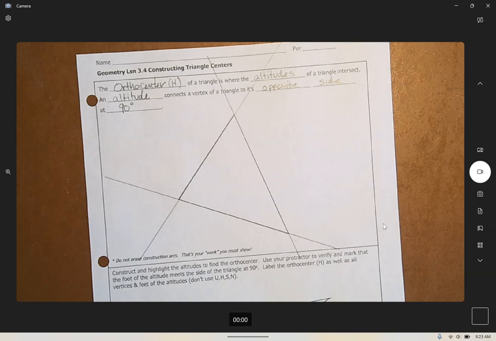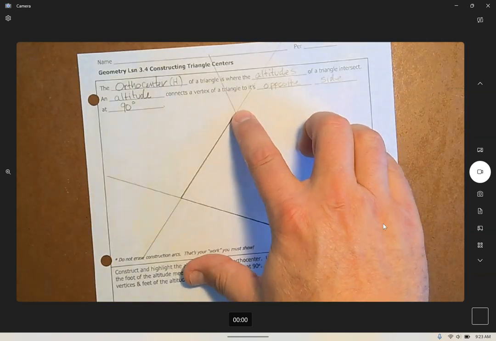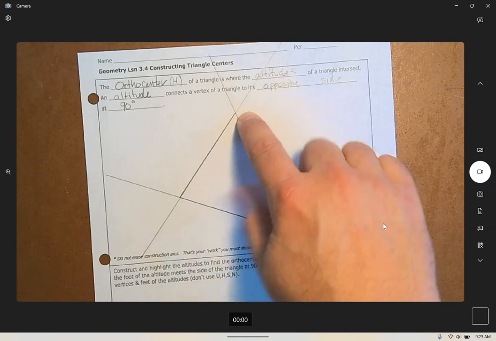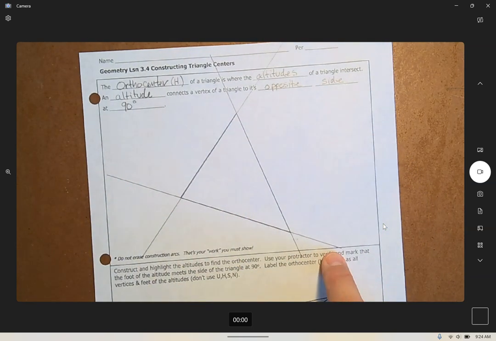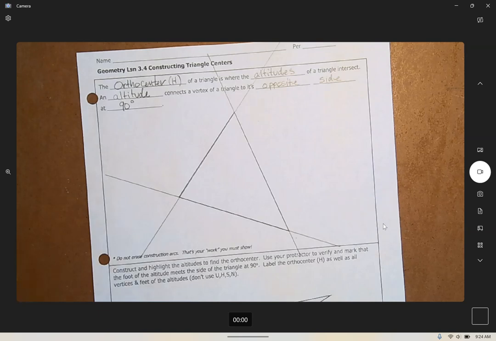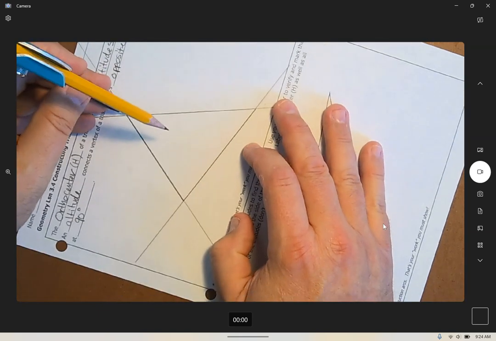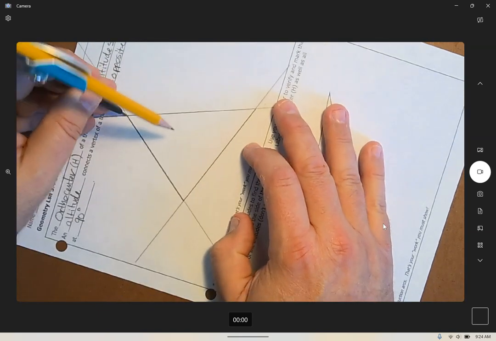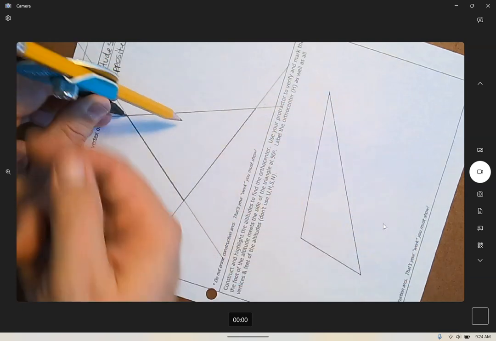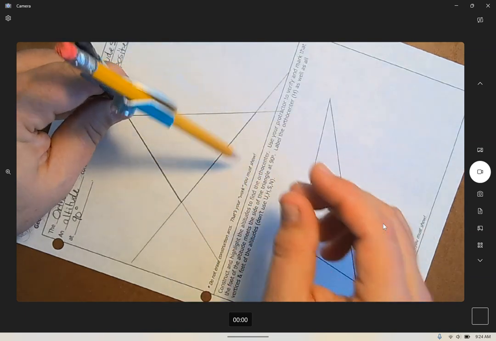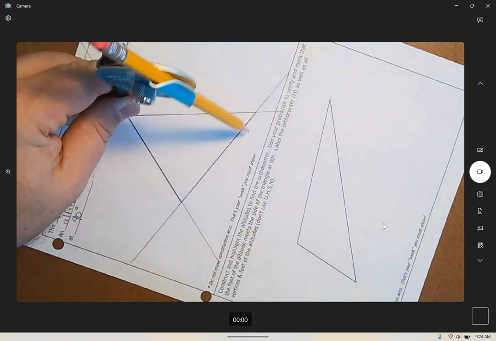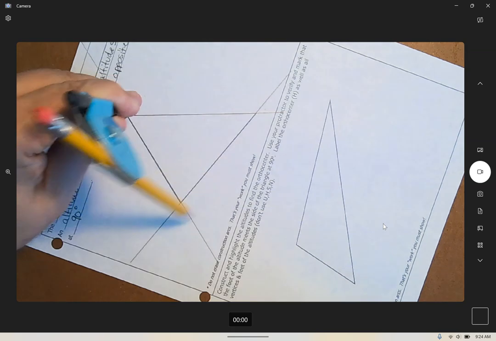Okay, so let's do the altitude line from this vertex right here. So again, the altitude is going to go from this point back to this side of the triangle at 90 degrees. That's the goal, okay? So what we'll do is we'll take our compass, and I'm going to turn my paper here because it's easier for me to work. I'm going to put my compass pointer at the point where I want it. And again, I'm going to open up my compass, and it's going to have to be big enough that I can get back to the side of my triangle with clear intersection.